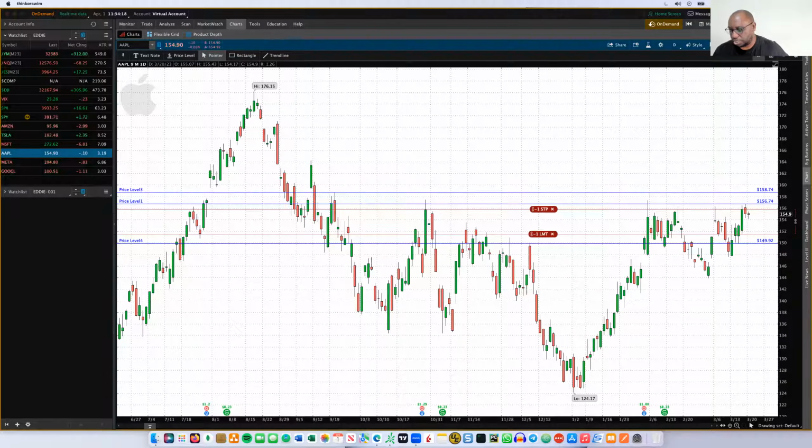Instead, what you want to do is make your thesis based on the daily time frame, the daily candles. And if you believe that over the next few days this price is going to come down to the 150 something, then that is what your strategy is based on. If your strategy is that it's going to go over to the 160 area, then there's your strategy. So don't trade for the long term on a short-term basis. That will fix your direction issues, which means that you have to know how to read the chart pretty well.